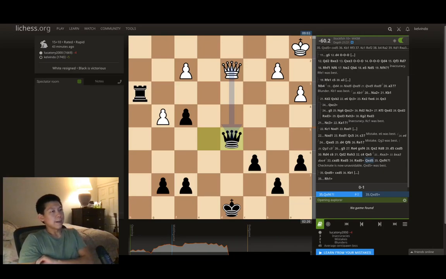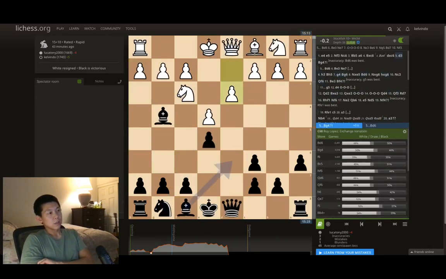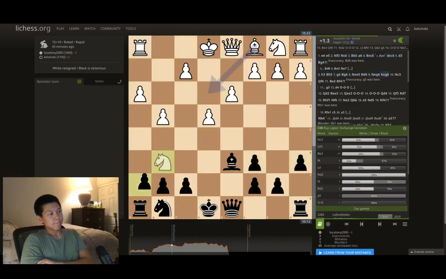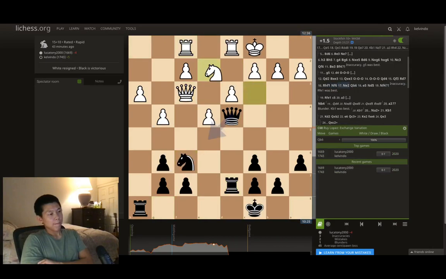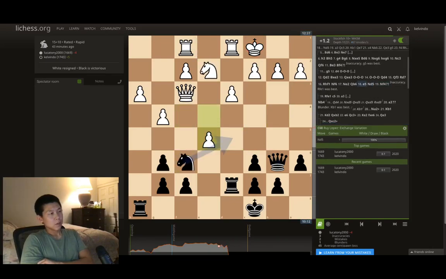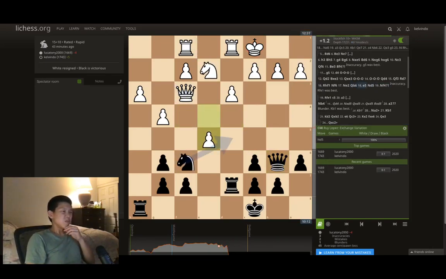Okay, what did we learn? I'd say the main takeaways are: in the Ruy Lopez, don't lose a pawn. And don't push pawns that allow pieces to move towards your king. Be thoughtful about the pawn push, I guess. I'm not sure what he was hoping for that to achieve.